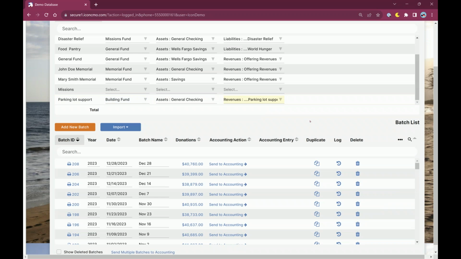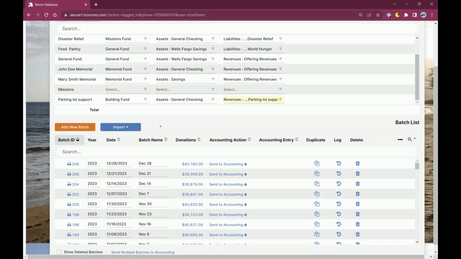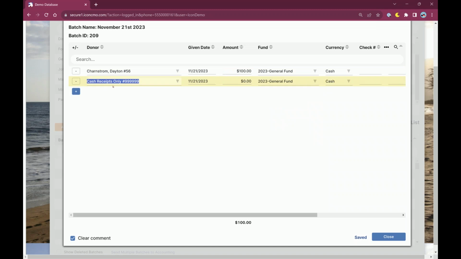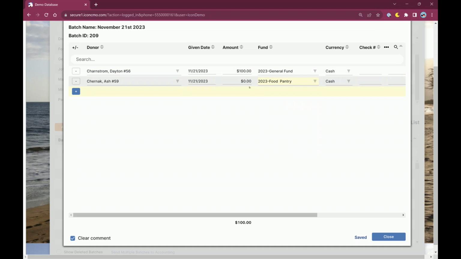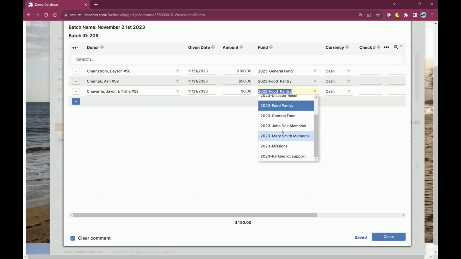Okay, so that's everything. The only one that I have not filled in here is the missions. So when we get those all filled in, how that plays into the accounting side. So when somebody's adding in their donations, and I'm just going to grab a couple of weird things here. So I've got one for general fund, we'll say $100, and I'm going to put another one in here, and that one's going to go to the food pantry. We'll say that's $50. I'm going to do one for my building fund real quick here.